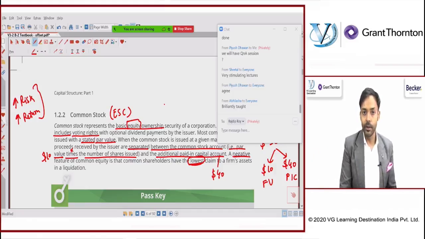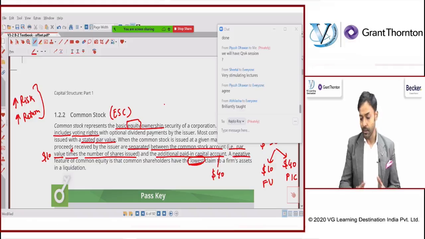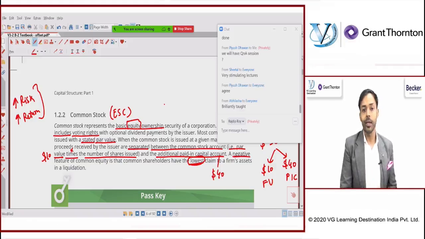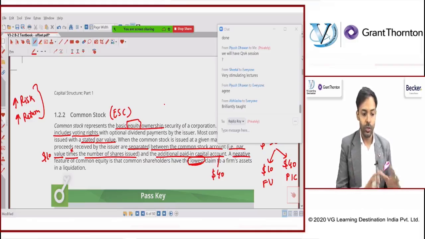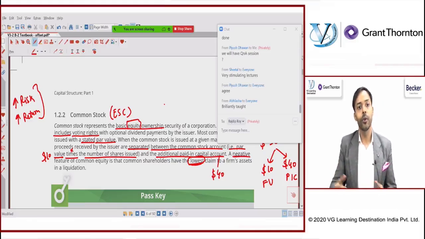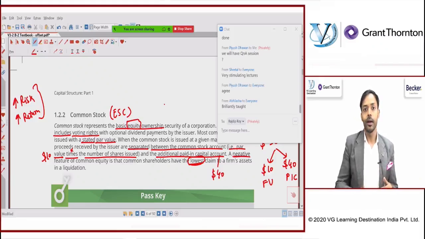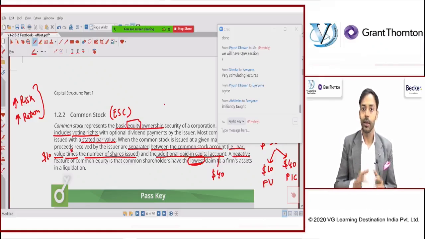We'll continue from here, and we'll quickly revise the beta part of it, and I think we pretty much finished the cost part, and then we'll move to the WACC. After that, we'll do a couple of MCQ questions to test that. Do not read anything further beyond that. I suggest whatever we have done, the short revision, whatever notes you have noted, just go through that, so that it will be very helpful for you to test yourself in the MCQs round tomorrow, right? And once it is done, we'll keep a short query session there also, so that we can address the queries you have there also.